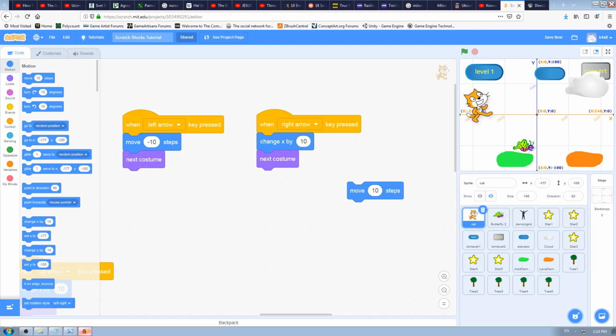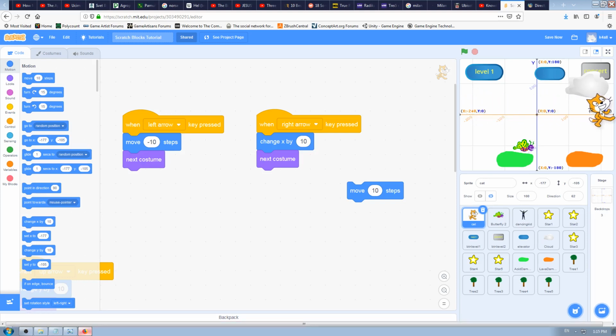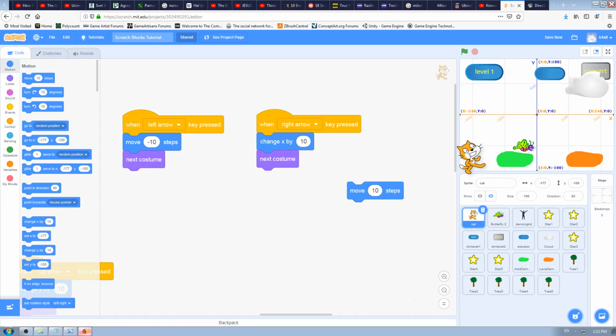I want my cat only to move like this, only to the right or only to the left, and I don't want it to move diagonally. Okay, let's start the game and try pressing the right button. And yeah, it looks funny, but not so bad. My cat is moving to the right only, so this works for the right arrow, and the cat now only changes its X position, and that's what we wanted.